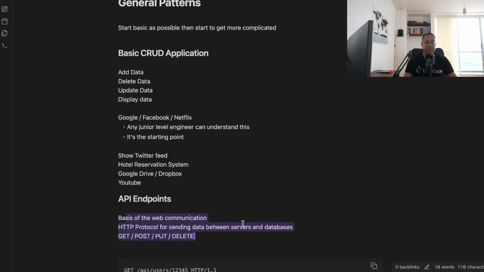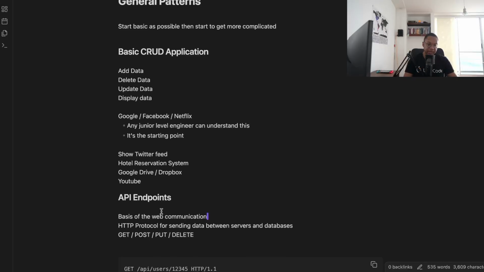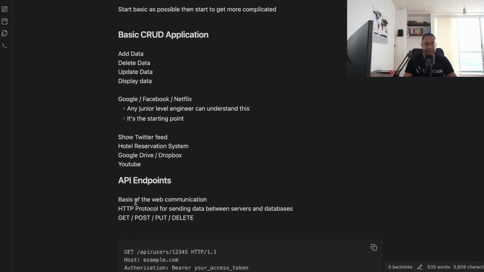This is what allows you to grab a YouTube video and download it from a location, or take that YouTube video and send it from another location. It's what allows you to do emails, to view your emails and things like that. And the initial part of an API endpoint is that in most cases, it's going to be HTTP. That's just the protocol that we're sending. And these are going to have four main methods: get, post, put, delete.